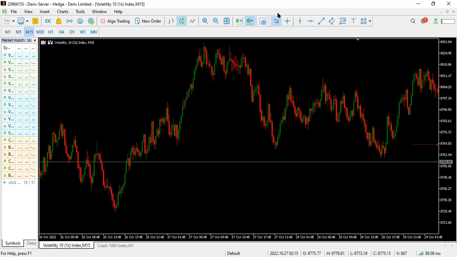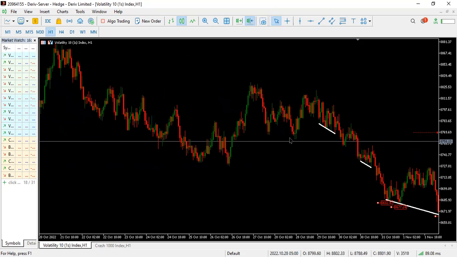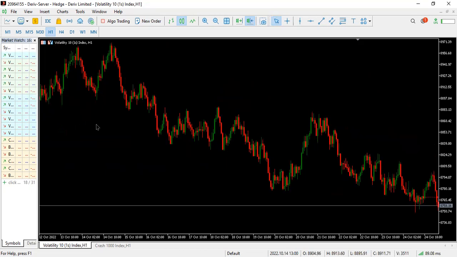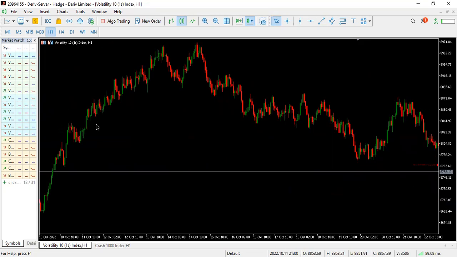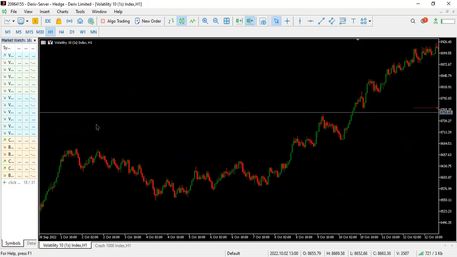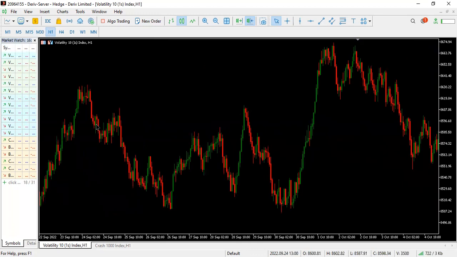Let's check it on 1 hour. But guys, do you see how many opportunities we get using trend lines? Yes, sir, quite a lot. Exactly. So now, if you want to master this thing, very simple, just take note of the trend lines. And if there's something that you don't understand about trend lines, ask me now so that I can explain right now.